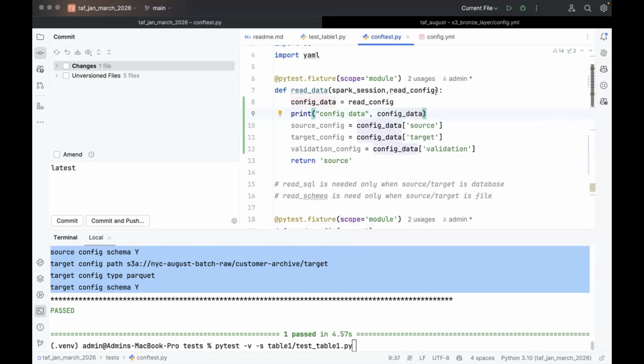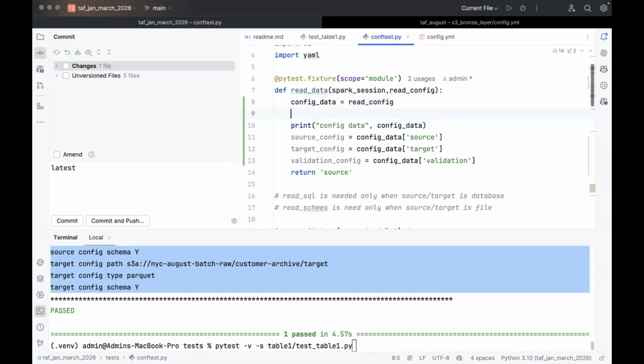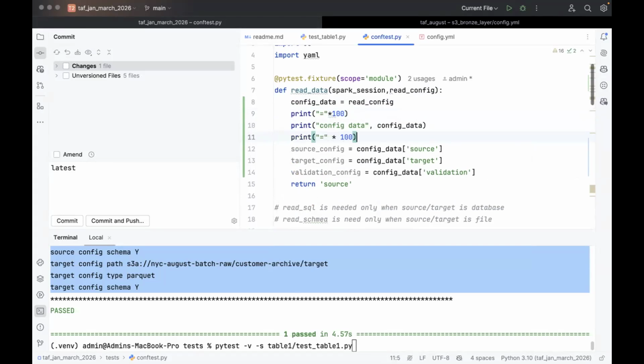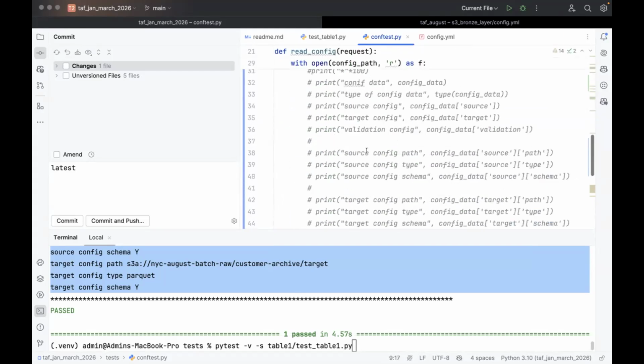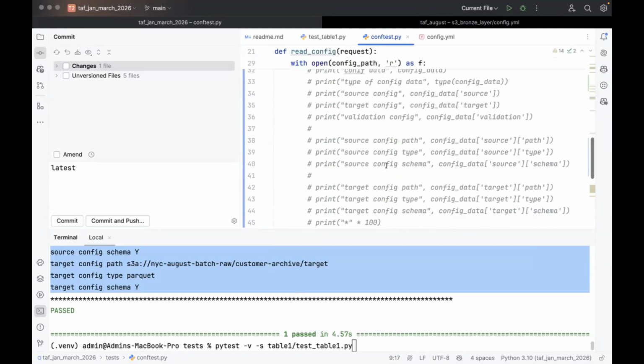Config data. So let me add a print of a hundred dashes. Okay. I've commented this, so it will never print now unless you uncomment it.